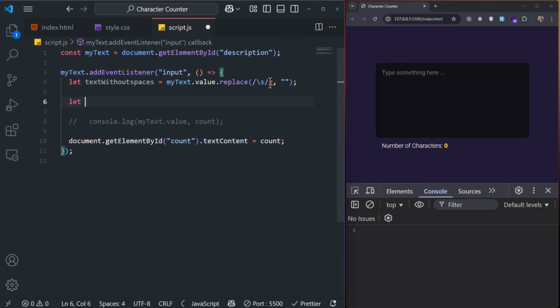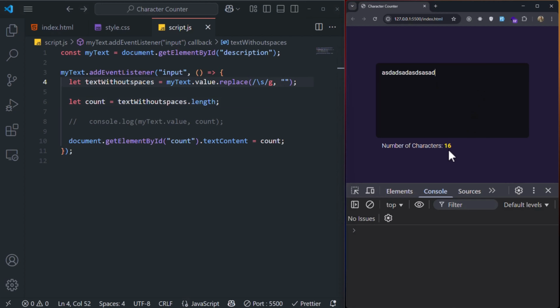Now, this is the time to define the variable of count, and we say count is equal to textWithoutSpaces.length. Now, if I type again, you can see that the numbers are working, but if I put spaces, it doesn't count, but whenever I put characters, it works. So spaces are going to be omitted with this function.